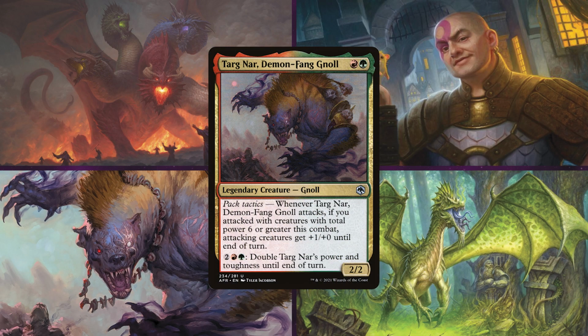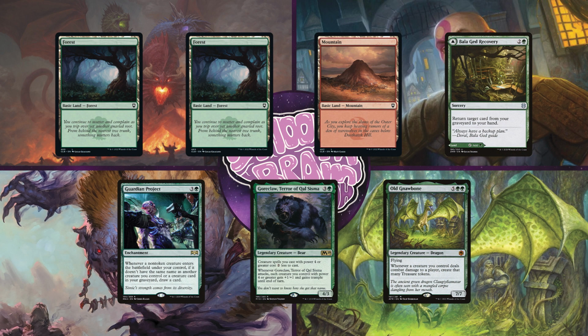This deck hopes to pump up its commander as much as possible to get one-shot kills, and it spices it up with a little bit of extra combat as well. Shelby will keep an opening hand of 2 forests, a mountain, Balaged Recovery, Guardian Project, Goreclaw, and Old Gnawbone. Wow, that's 3 of them. It's almost like it's a good card or something.